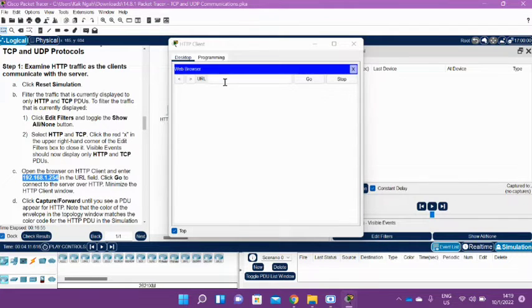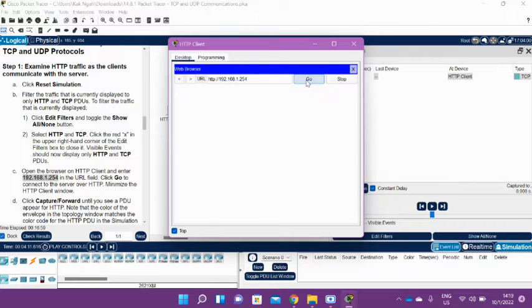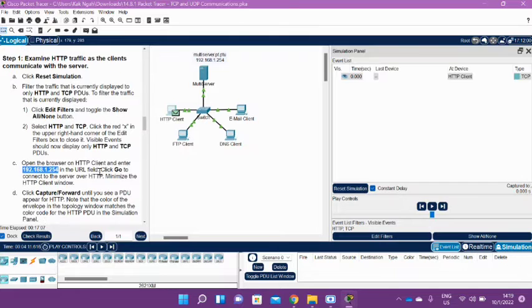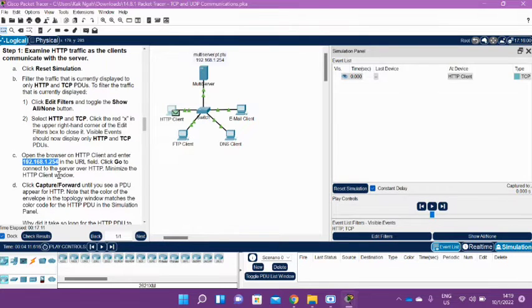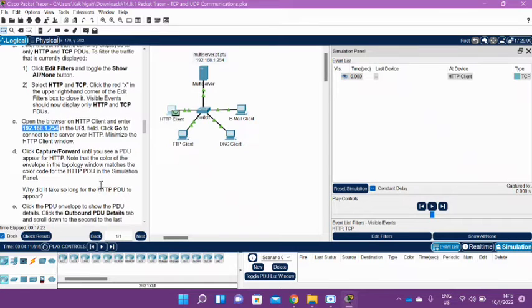Just copy and enter and click Go to see the PDU appear and connect. D, click the capture forward button until you see the PDU appear for HTTP. Now the color of the envelope in the topology window matches the color code of the HTTP PDU in the simulation panel.